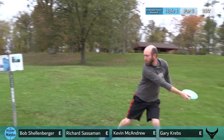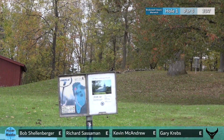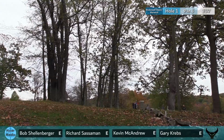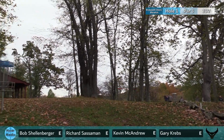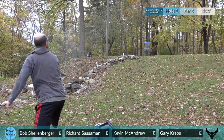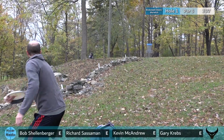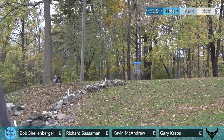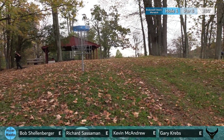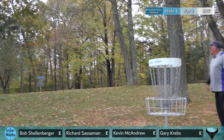And now we'll see Gary making it 4 for 4 with the backhand turnover on hole 1, and just gets it a bit too high. Hits that ledge, and he'll have a similar putt to both Bob and Richard. There's a nice par job. And looks like a tentative little run there from Gary. Again, he does have to be careful about the steep slope behind.